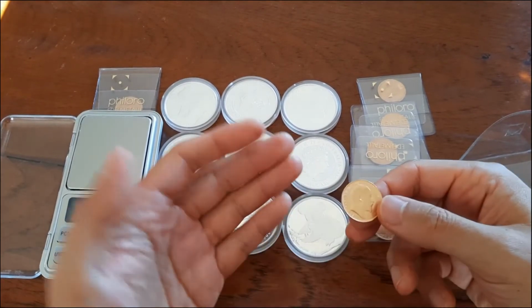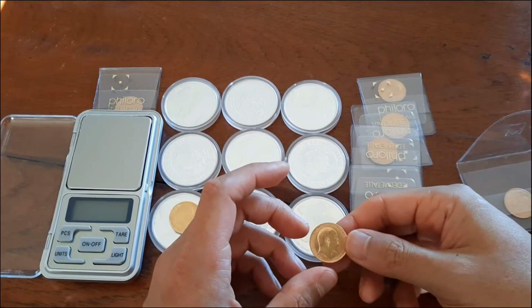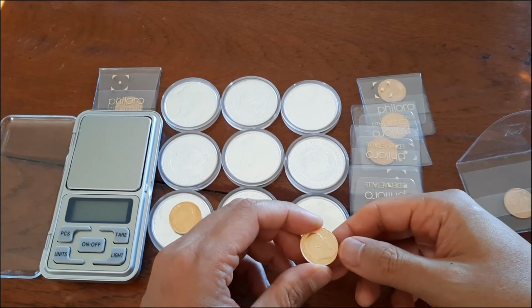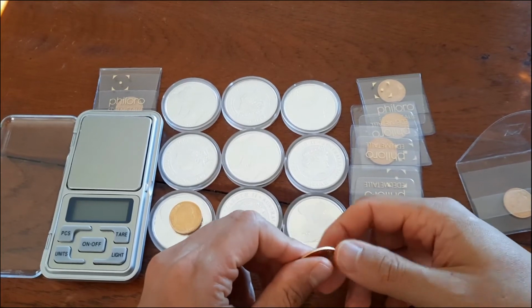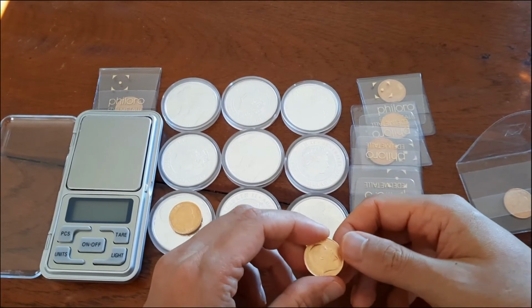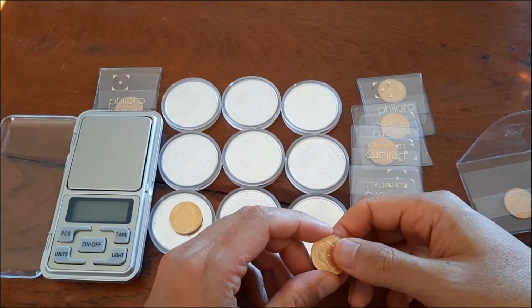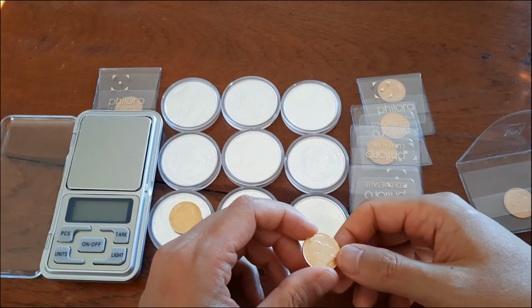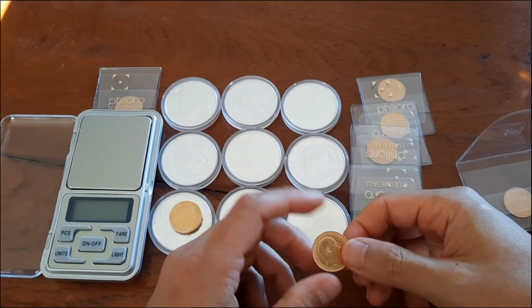I tend to pick them up when I see older ones on sale. The newer sovereigns, the Elizabeth sovereigns, they tend to have a premium. If you do buy a full stack of it, it can get a bit pricey. I believe they're still cheaper than the quarter ounce in terms of premiums, but they are, I believe, $450. Correct me if I'm wrong, the prices might have changed daily.